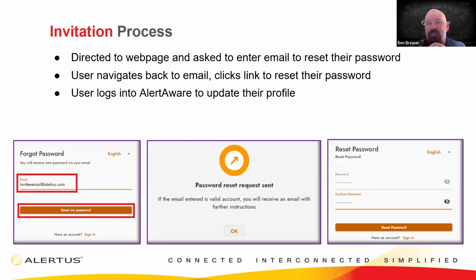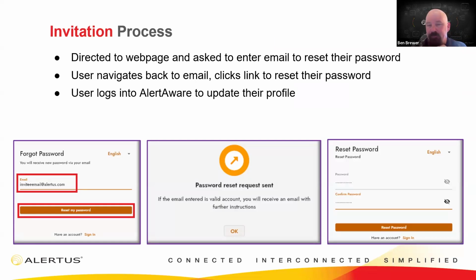The very first thing that the system is going to do is recognize I've got a brand new user. They don't have a password yet, so we're going to send them to a link where they can indicate they've forgotten their password. They'll type in the email that they received the invitation at, and then click reset my password.